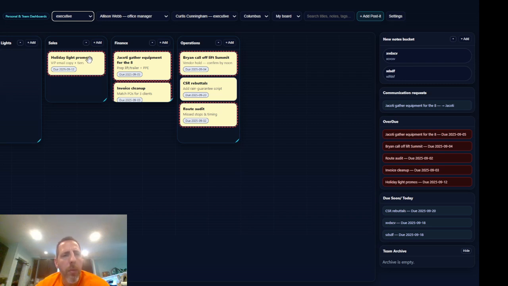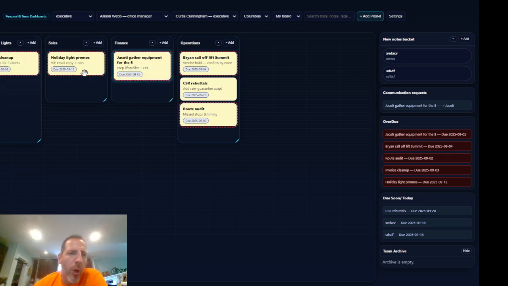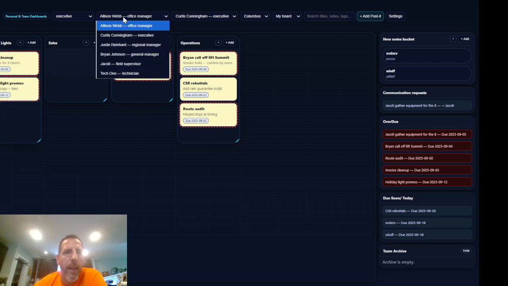And I don't want to mess with their personal board. So that could be a feature later as far as modifying the boards. I really don't need to modify their board, but maybe at one point, if somebody got fired, I would want to be able to take over their board and reassign tasks, something like that.